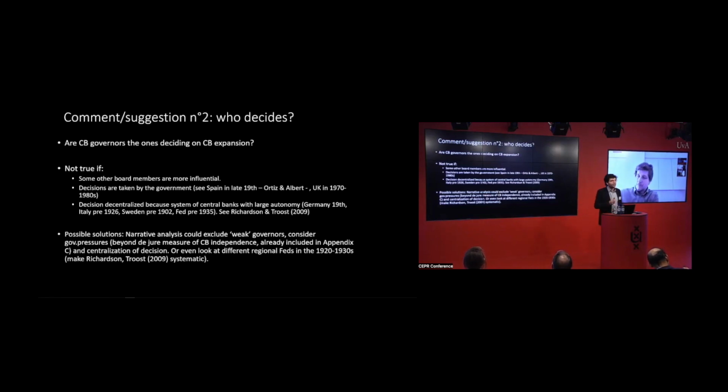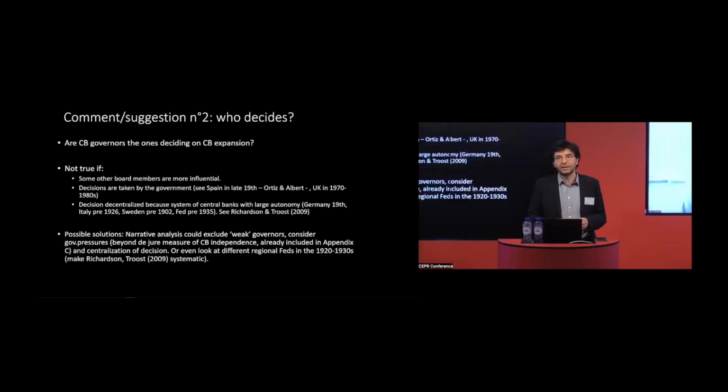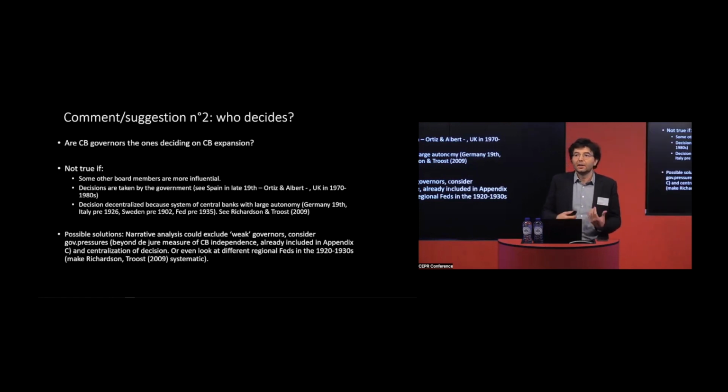Second suggestion, more on the identification and your strategy to focus on the governor's ideology. I think the whole question behind that is who is really taking decisions, who decides. Your assumption here is that it's the main governor who is taking the decisions, but there is maybe an argument that it's not always true.